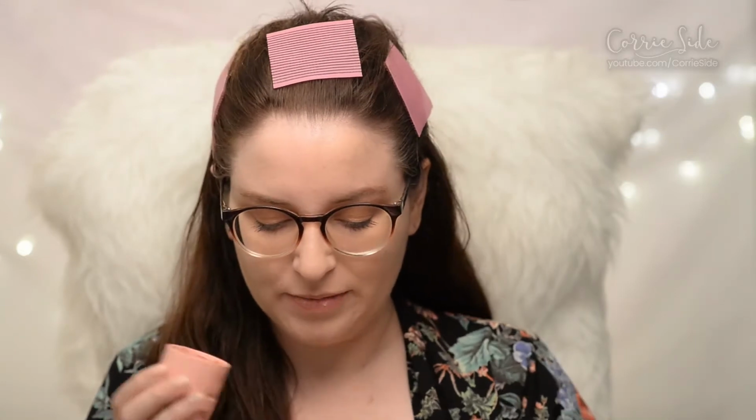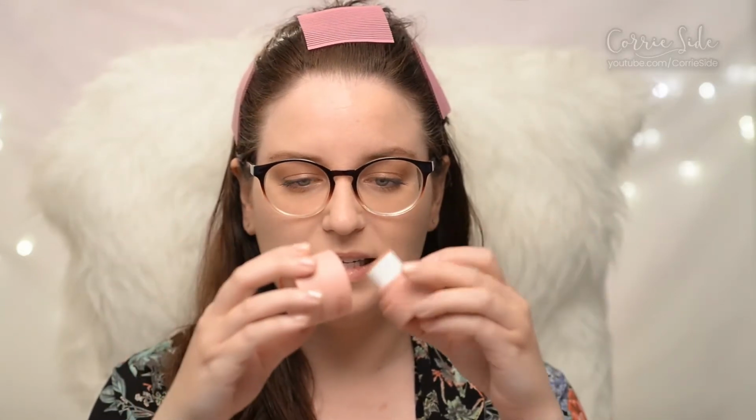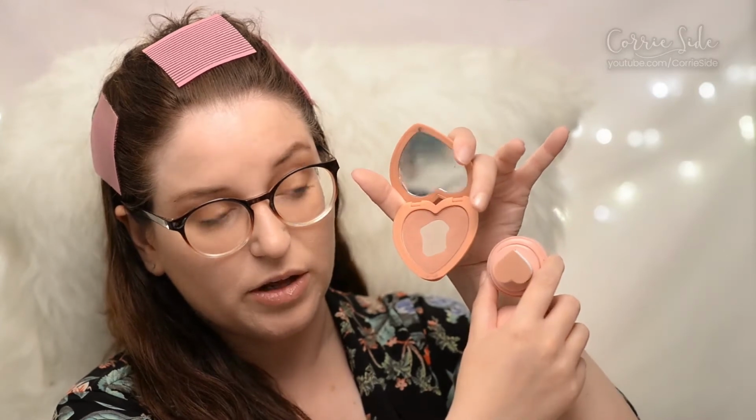Oh, one other thing, this is adorable. It sounds amazing. It feels amazing. It just looks amazing. And another reason I was super interested is because it really reminds me a lot of my favorite blush, the Too Faced Love Flush in Baby Love, which is also a dusty rose. So they're pretty much dupes for each other. So I thought this would definitely be a safe bet if the blush wears well, because I know the color is going to be right up my alley. So anyway, let's try it out here.